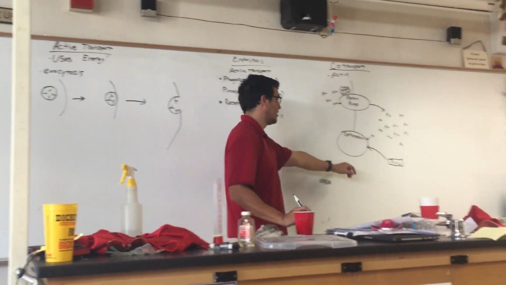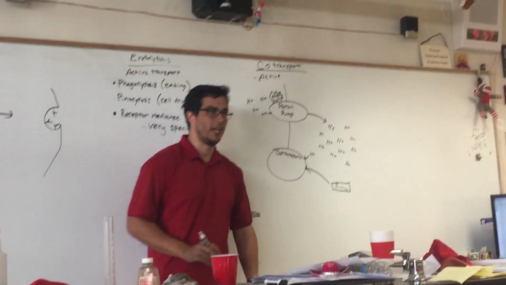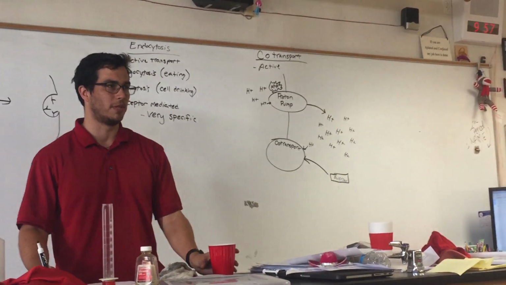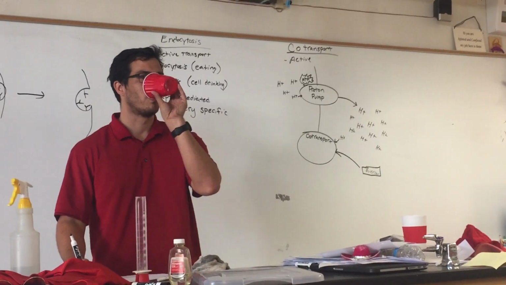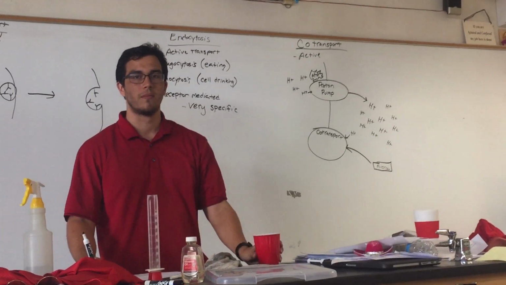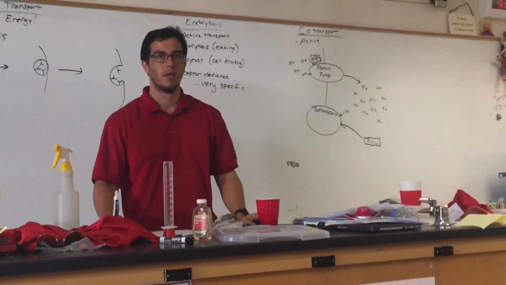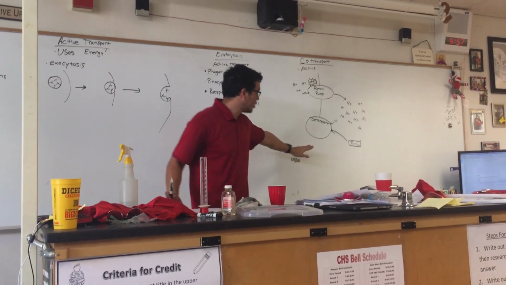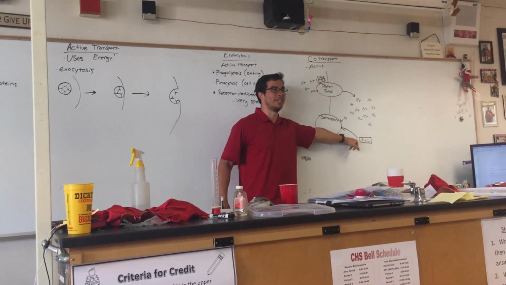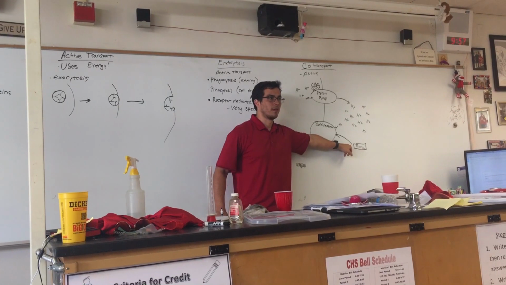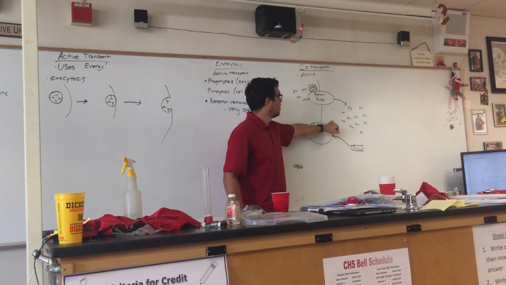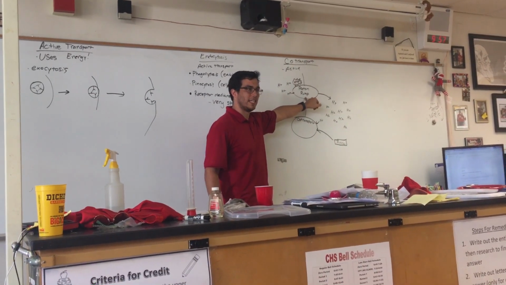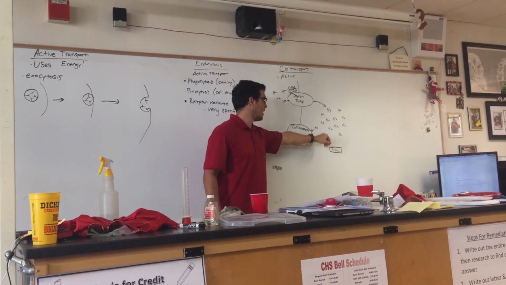What might be one of the best ways to inhibit this sucrose from coming in? So let's say we've got something that inhibits that sucrose. What would be the easiest way, you think, to stop sucrose from coming into the cell? No, ignore enzymes. Haven't even touched enzymes yet. I don't want sucrose into the cell. What can I do to stop sucrose from coming into the cell? Stop this. If I inhibit this, if I stop this thing somehow, now sucrose doesn't have its escort.